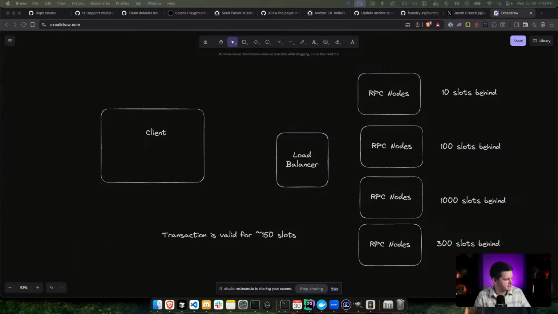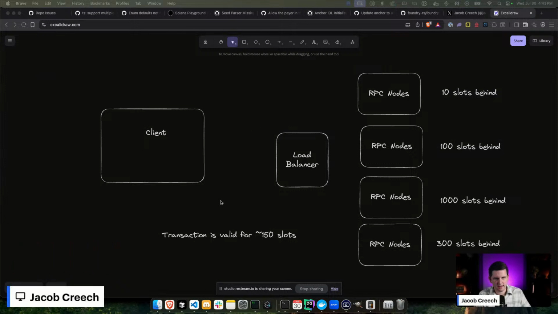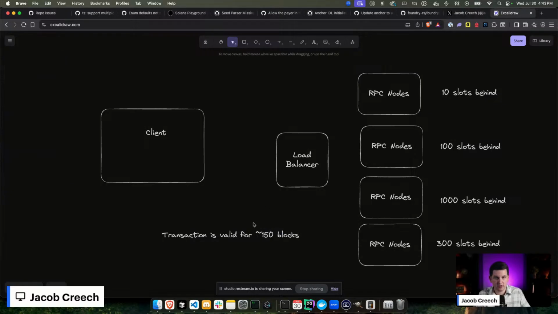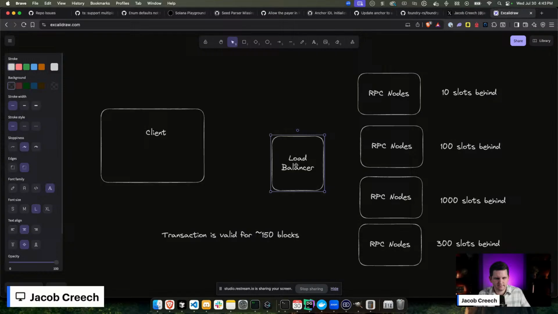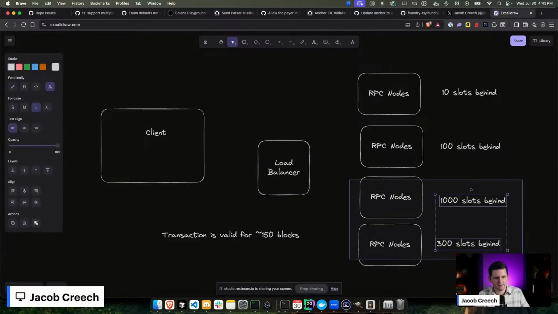Whenever your block hash is no longer valid, it's killed. I believe it's actually 150 block height. So what you should see is these two nodes be kicked off so that you can't hit them anymore, and you would go to the other RPC nodes.